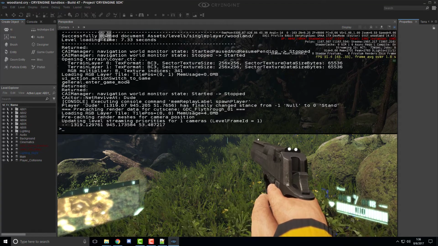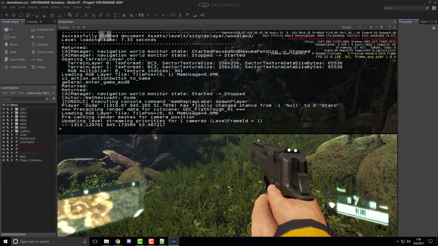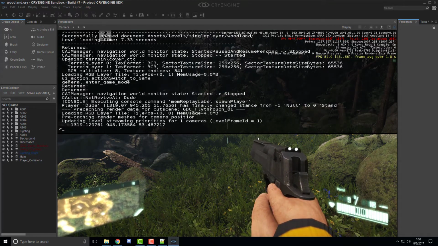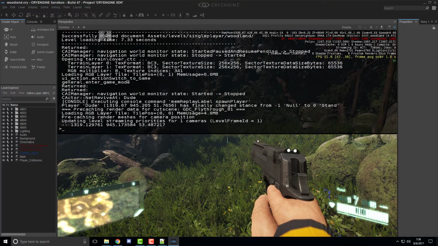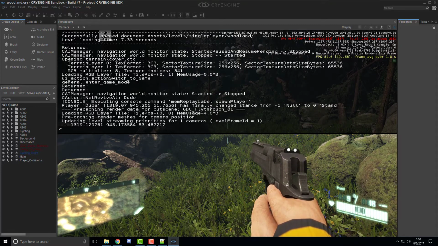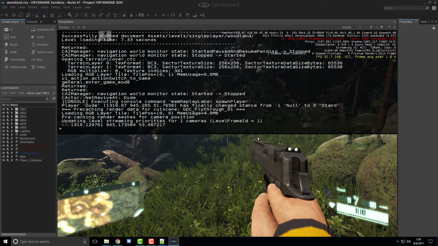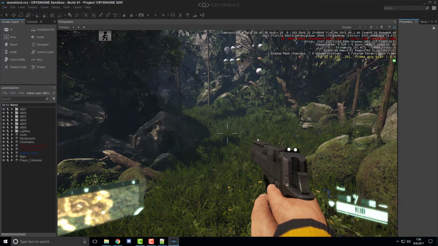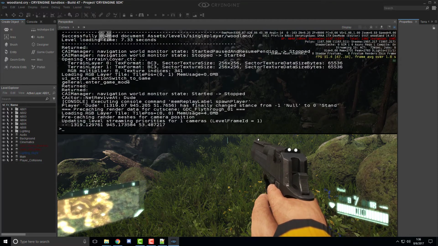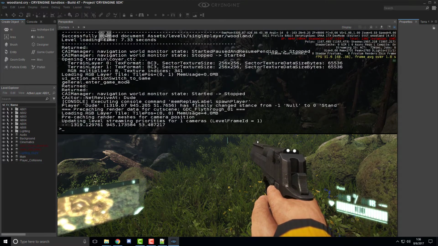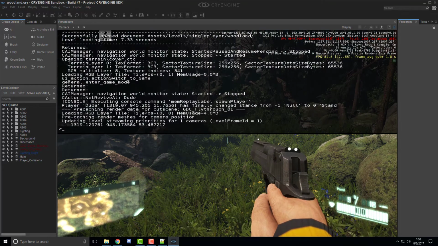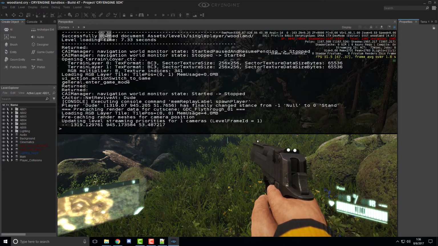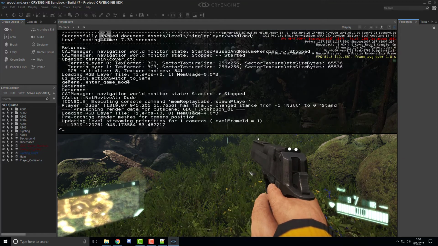The only problem is there's no text rendering, and that is because the rendering helper functions were not compiled in the standalone games. Ask the Crytek developers why they did that, because I cannot tell you. So what I'm going to do now is debug a bit of this just to show you what happens when I disable rendering of the text, and then we'll get back to Sniper Ghost Warrior 3, in which you'll see the same identical behavior where text is not displayed in this console.